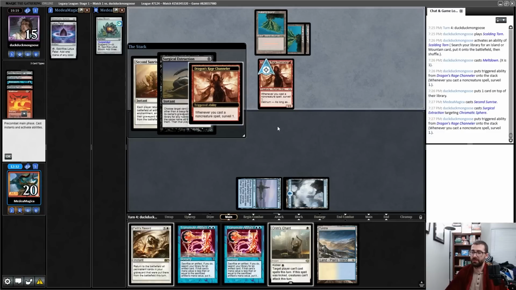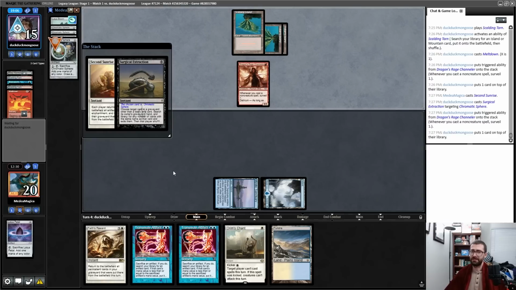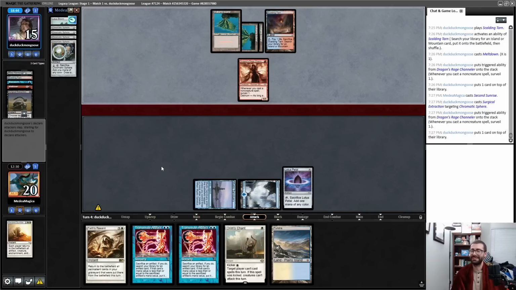Surgical on one of my spheres. A weird situation that I've found myself in. That actually probably makes it reasonably difficult to combo off, right? I'm just going to have a lower density of draw effects that I can use to keep the chain going. Alright. Oh, and it gives my opponent an extra land.